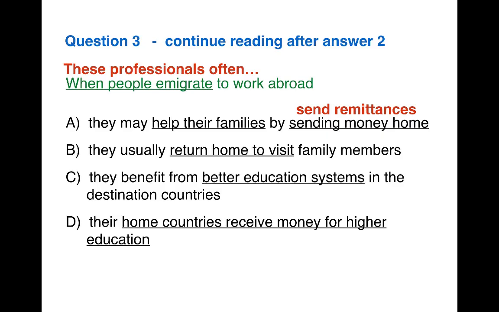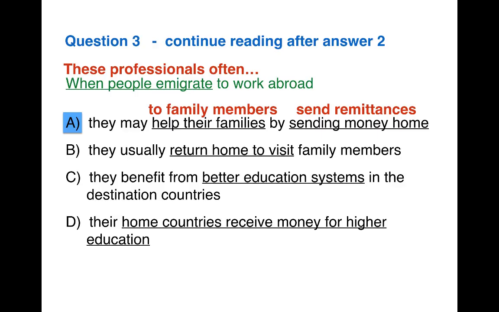So that means exactly the same thing as sending money home, and it did say to family members. So you should already be able to see that A is the correct answer. But as usual, let's always check the other choices just in case. B, they usually return home to visit family members.